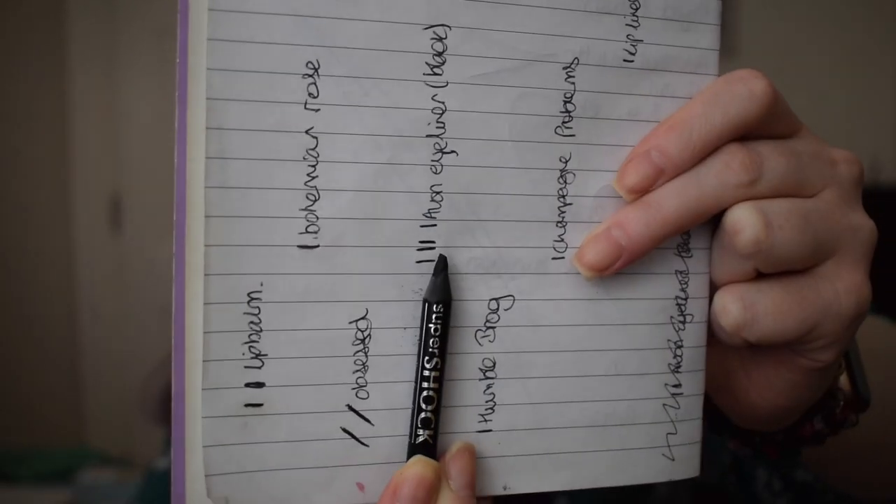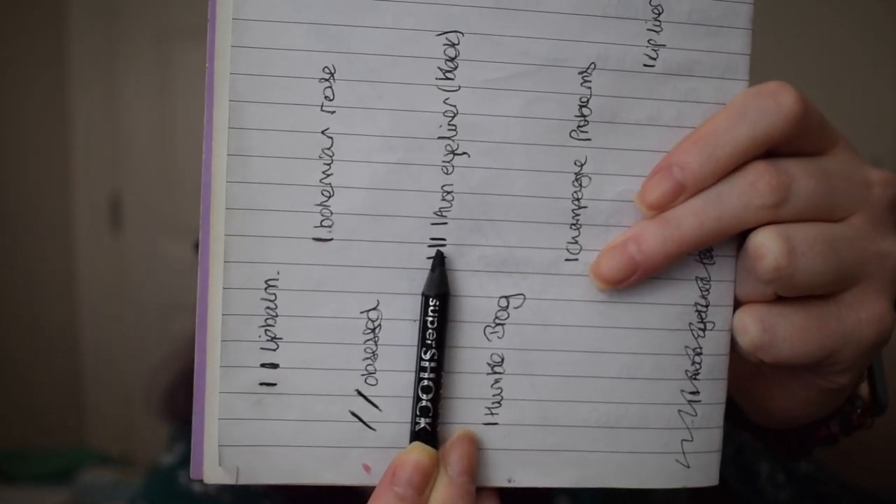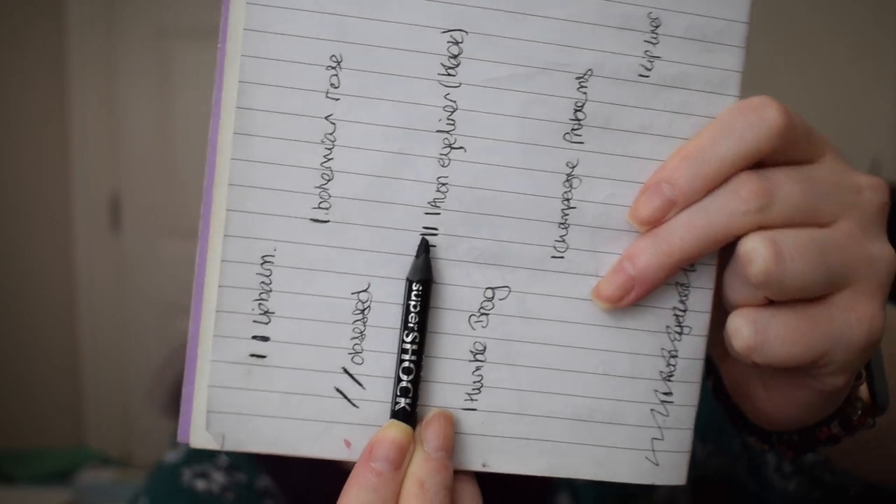The first category was black. The first black item was the Ariba Dry Texturizing Spray — I decluttered that one. The next item was the Tresemme Heat Protectant Spray; it originally weighed 55 grams and at the finale it weighs 37 grams. Then we had the Avon Black Super Shock Gel Eyelining Pencil. I sharpened it so the progress looks less than it actually is, but that is where we're finishing.